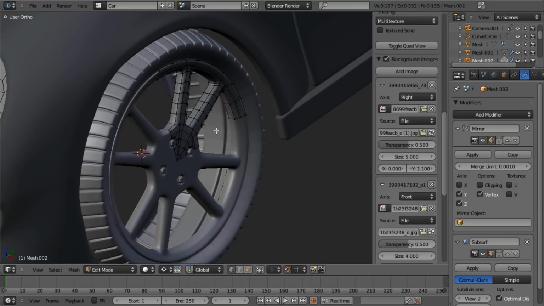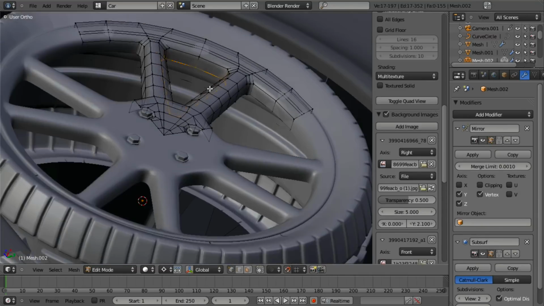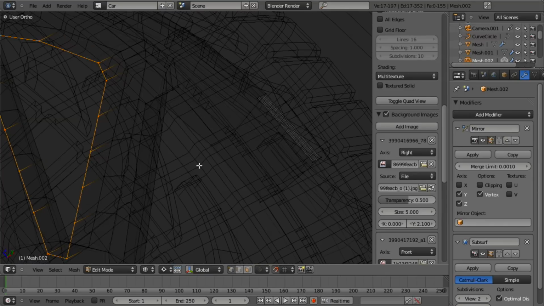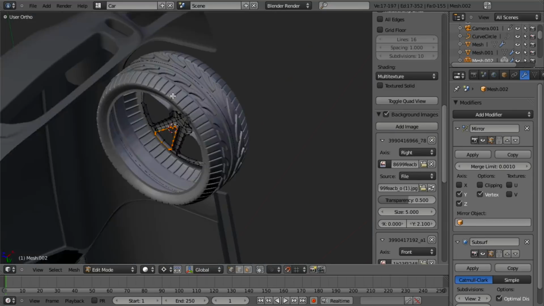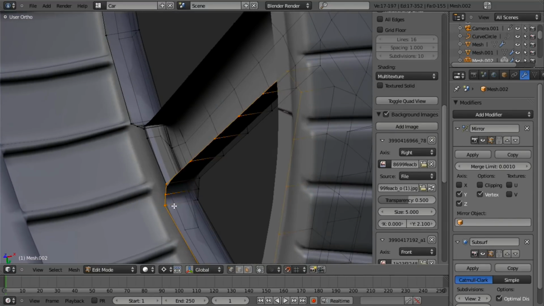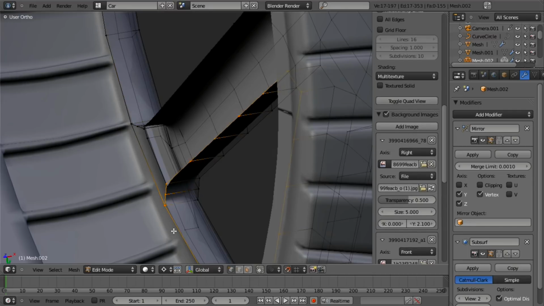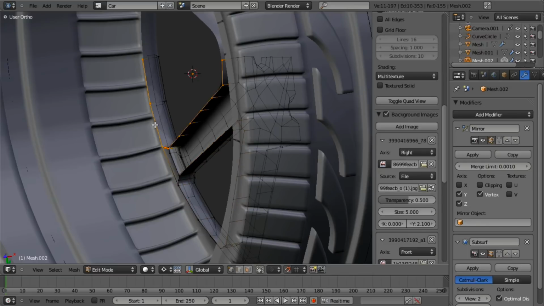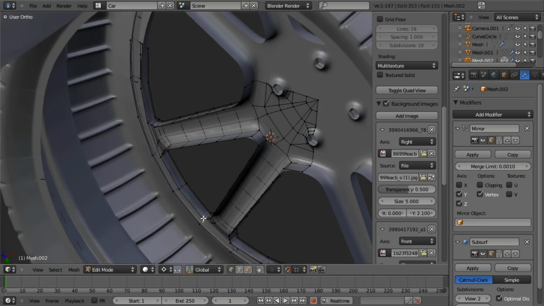And now what we just need to do is select this interior loop. And first we need to add a little bit of an interior to this, but really I'm not going to worry about that for the time being, just for sake of time. So I'm going to add in an edge right there. And we'll do the same thing here.